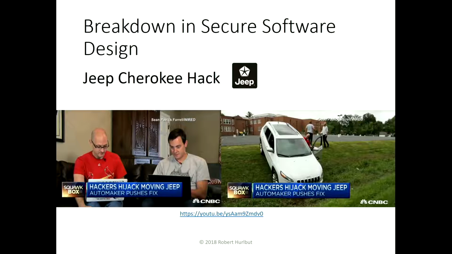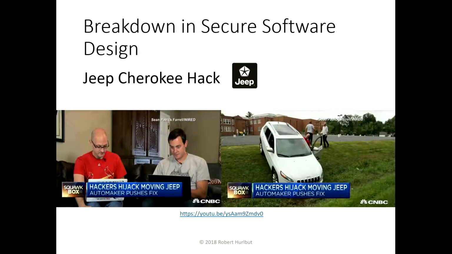All these Jeep Cherokees had the ability to get internet access so that from the car you could go out and play your Netflix or whatever, connect to the internet and do something, right? The interesting thing about it is that, of course, all of those cars also had an IP endpoint. So they're on the internet. And because they're on the internet and because of a vulnerability in the entertainment system in the car itself, somebody could get through that IP endpoint into the car and then take over the car and take control of it. That was some of what they did in showing this.